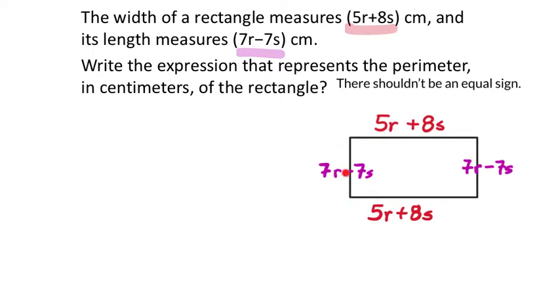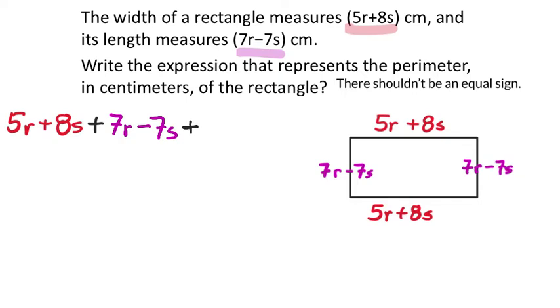So if this was a field, I would be looking to see how much fence I got and some sort of formula. Now, I'm going to start at the top and then work my way around. Some students write this differently, which I'll talk about here in a second. But first, I'm going to take my top side length, which is 5r plus 8s. Okay, now that's the top side. I still need to add, I'm going to go clockwise around this. So the next side length is the 7r minus 7s. And then we see that these repeat.